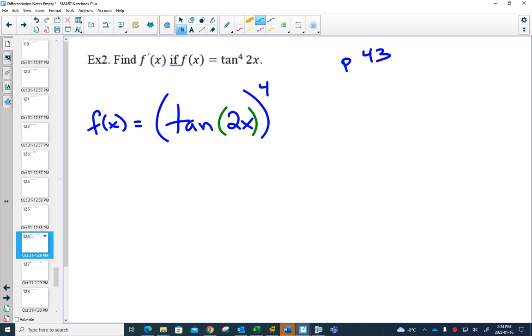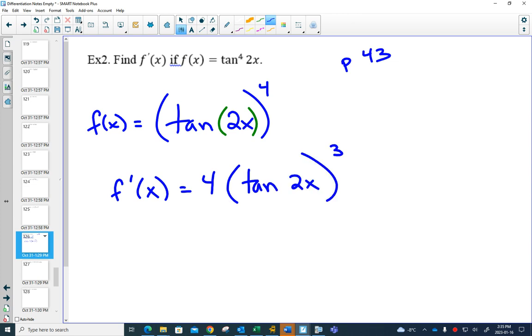So when we have a chain rule, the chain rule in words says, do the derivative of the outside function and keep the inside the same, and then multiply by the derivative of the inside function. So what that would mean here is the outside function is a 4. If you had just x to the 4, it's a simple derivative, it would be 4x cubed. But we have a tan 2x to the 4. Again, to start off with, it's simple. The 4 would come out in the front. You would keep the inside the same. Subtract 1 from the exponent. And then we have to multiply by the derivative of the inside function.